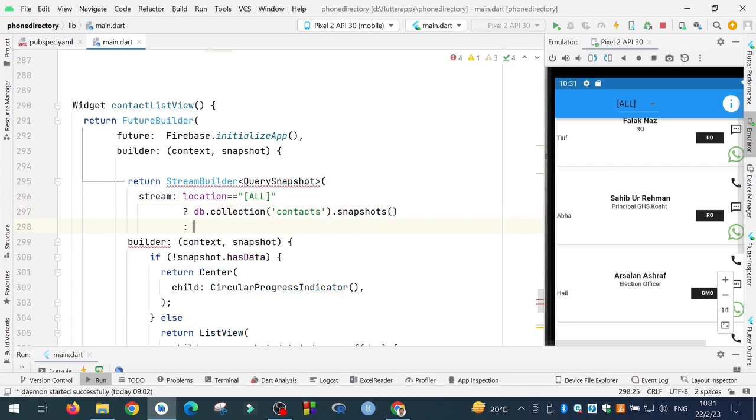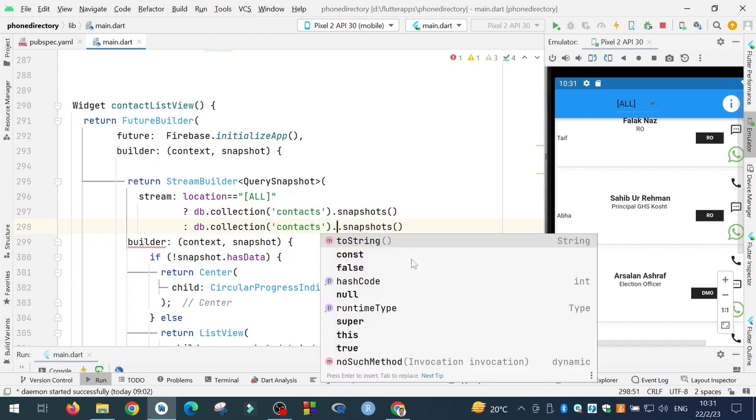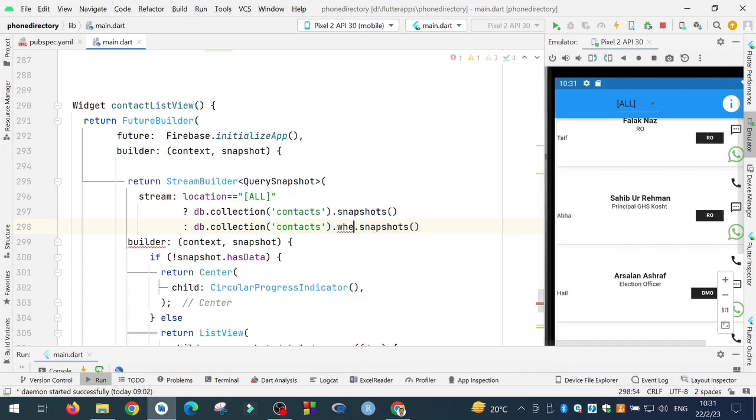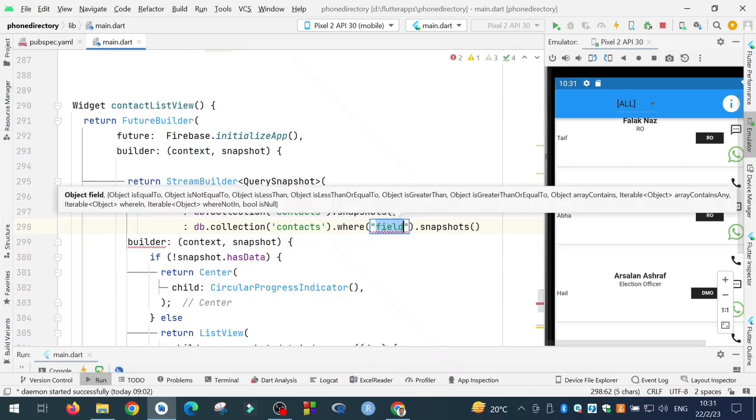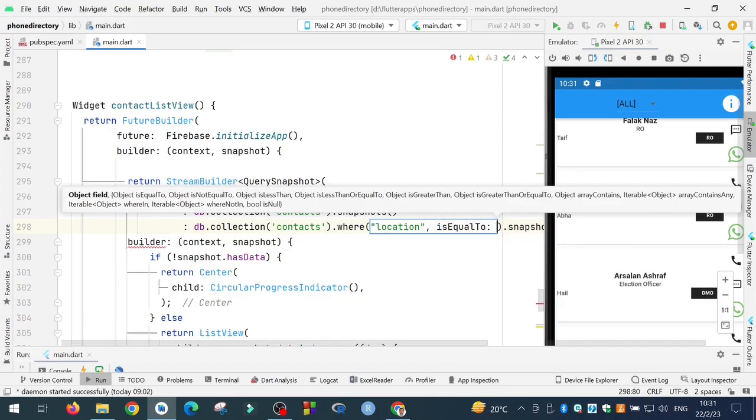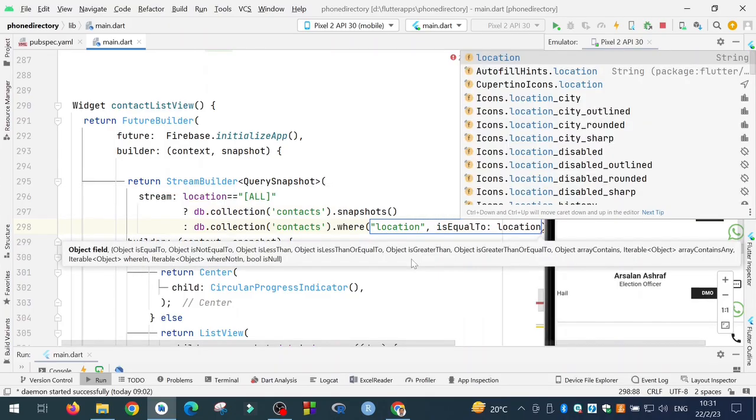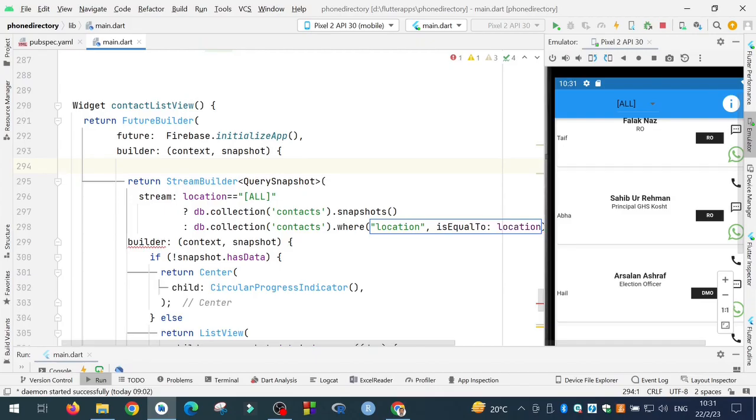Otherwise, let me copy it, I have to apply the where clause in the DB collection, and I will say db.collection.where, and over here the field name location is equal to location. So this is the where clause.